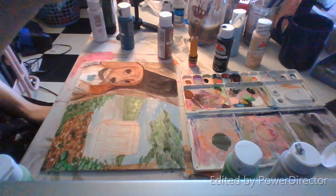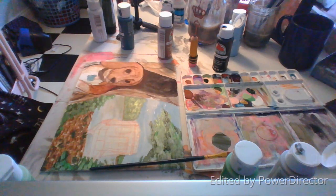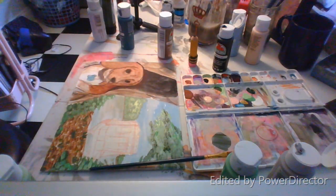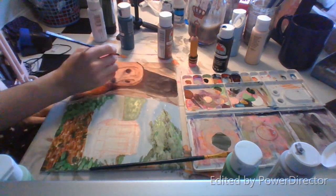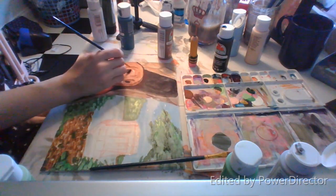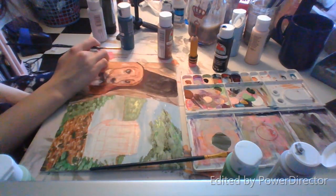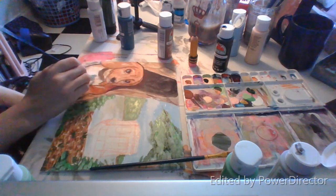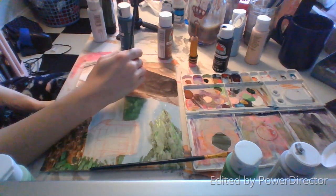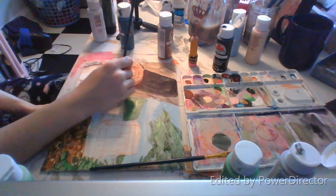I'm not sure if I got it on video or not, but whenever I'm done with a painting, especially like this, I'm starting to seal it with a Mod Podge, and that really helps a lot in some ways to keep the paint sealed down in it. And I also have it where I can either do it in a glossy or a matte finish. I decided on glossy for this since that really fits more of the nature motif than a matte finish, which I usually tend to like whenever I do something. That's just me, but I wanted to go glossy with this one and see how it turns out, and it came out pretty shiny. So yeah.